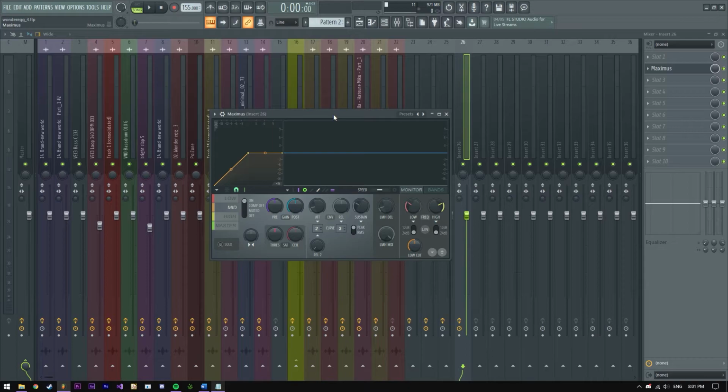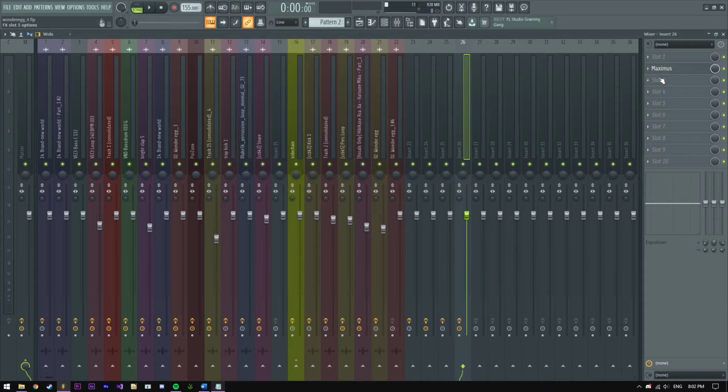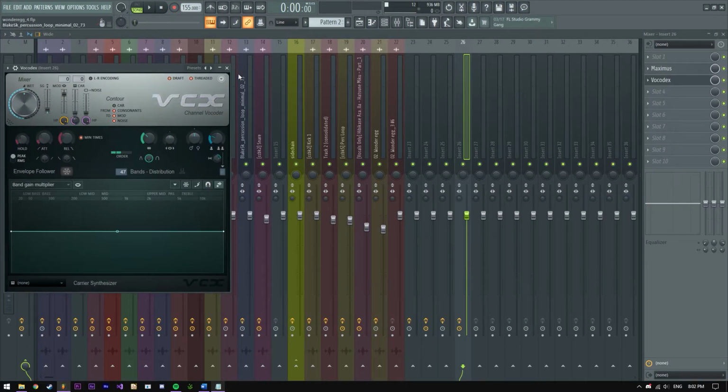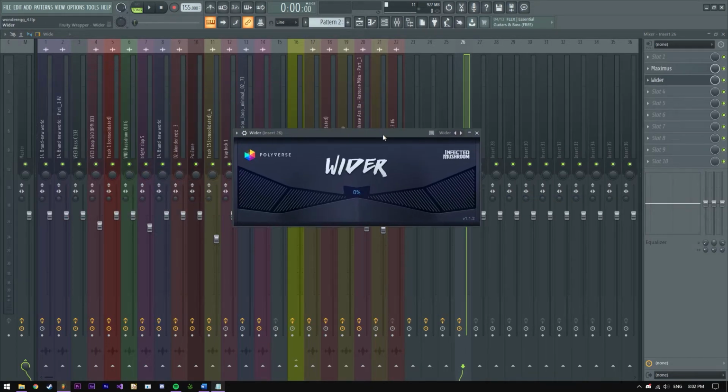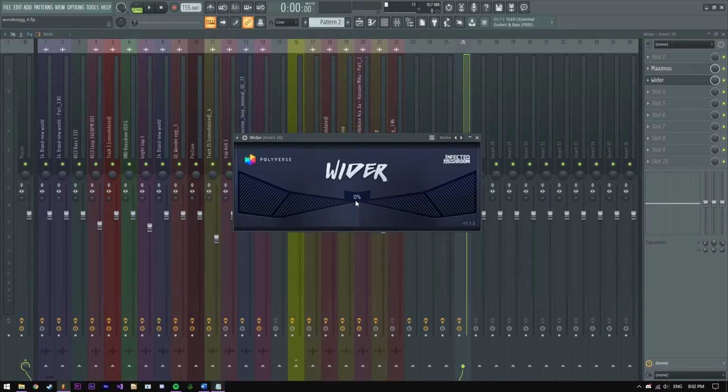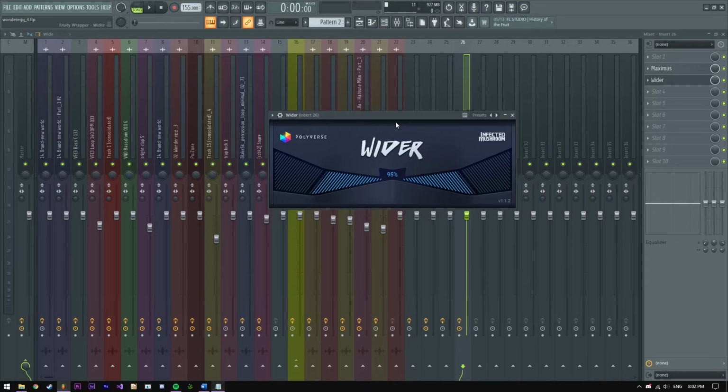Mid-range can be pretty, I like to have a wide mid-range, but sometimes that can be a little overpowering for other elements. Stereo makes everything sound much bigger than it actually is. There are plugins like this, it's literally called Wider, which just uses phase randomness, I don't know exactly how it works, and chorus to make sounds much wider. It kind of messes up the sound in a way.